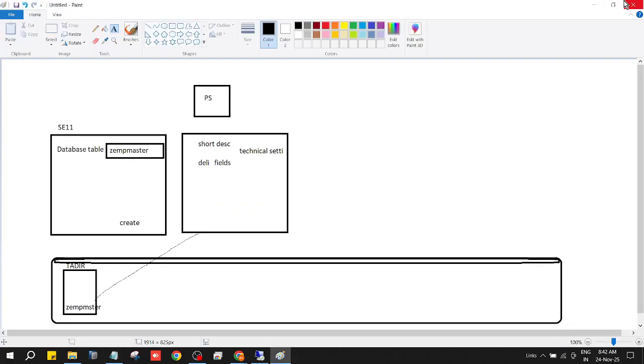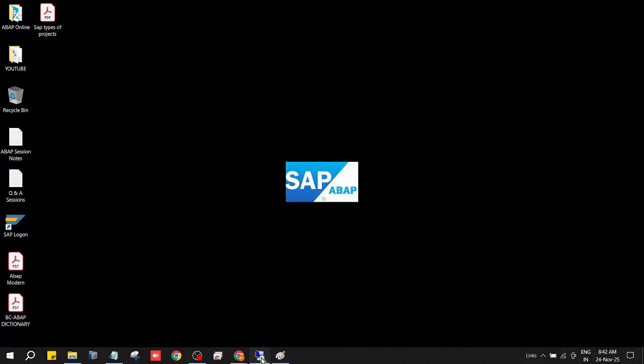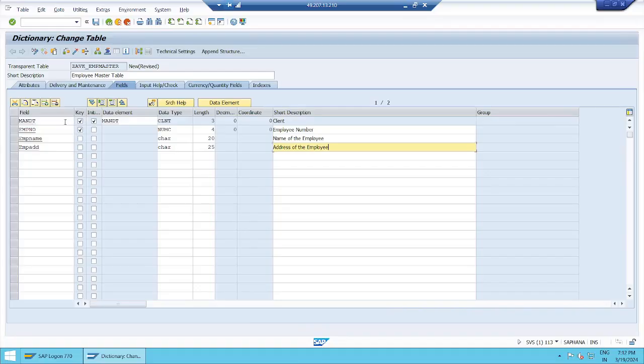So if you observe it, MANDT is a key field. Activated this checkbox. Employee number is also a key field. But once a key field is activated, the initial values and not null checkbox also get automatically activated. Yes.